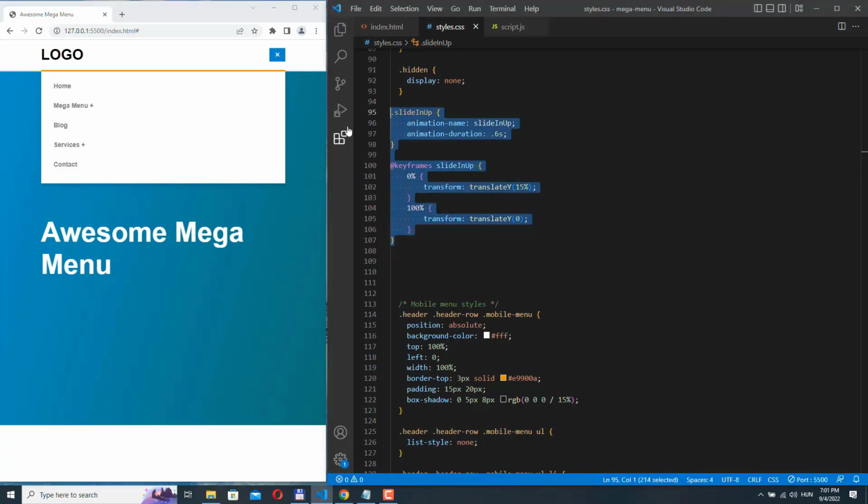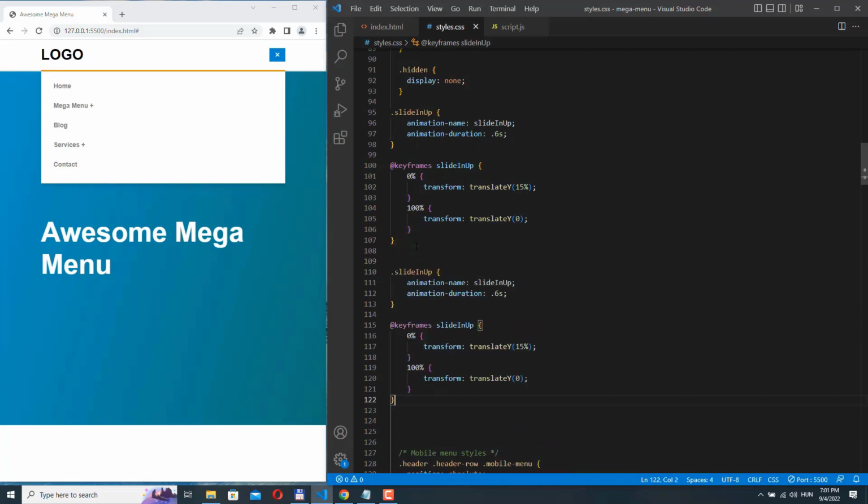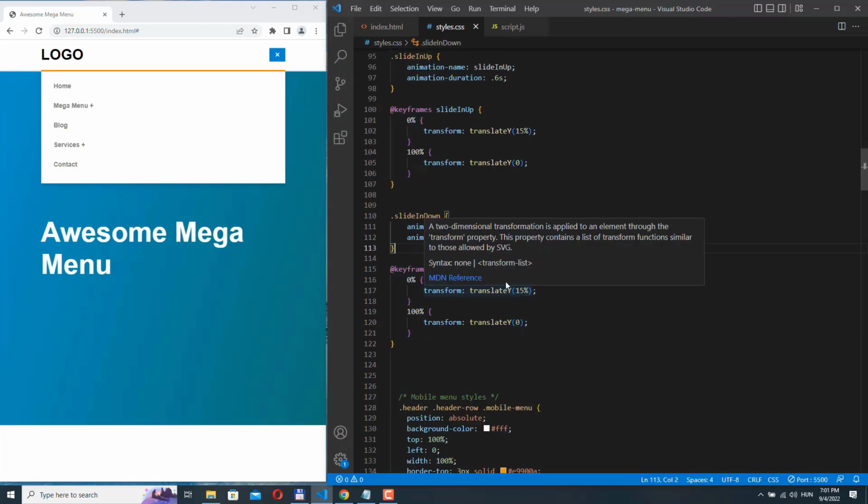Let me just copy this whole thing and paste it here, and instead of up, it should be down here as well, and here as well. And for 0%, the translate Y, let's give it a negative 100%, and here we can leave it on 0.